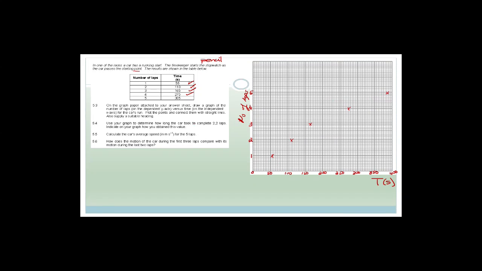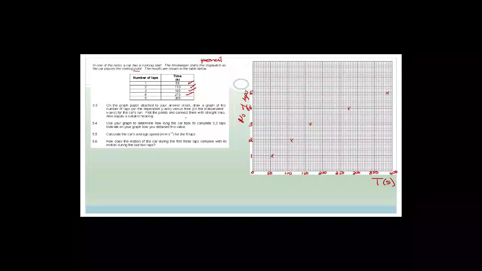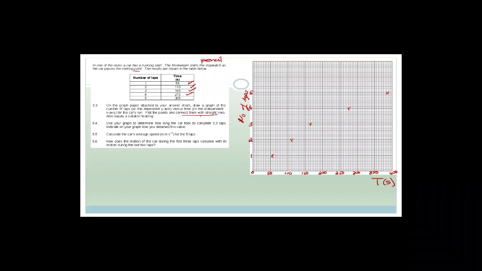And what's interesting is that normally you get asked to draw a best fit line, but in this case, they've asked you to connect the dots with straight lines. So they actually want us to draw straight lines. Now guys, if you've got a ruler and it helps you to see that, for example, these three all have the same gradient, then that's wonderful. In fact, they do. So these three are one straight line. And then you can see that it changes. And there we go.